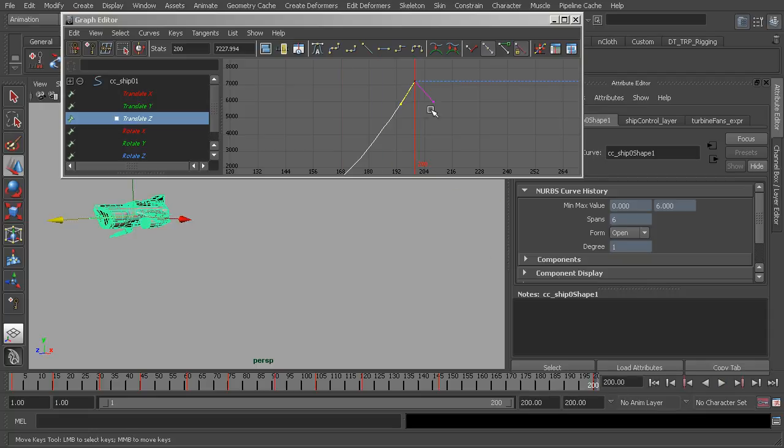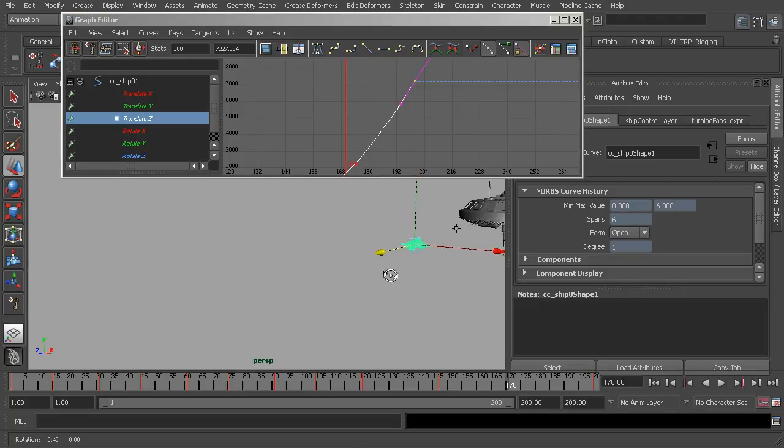Beautiful. Now you could also see that our tangent is kind of broken here. Sometimes it happens with plateau keys, nothing to worry about. With the key selected, we can flatten it out using this tool here, flat tangents, and then we can drag it down again, and we no longer have that issue. That happens at times with end keys, where there are no other keys that follow. But it's very simple to adjust, so no worries.